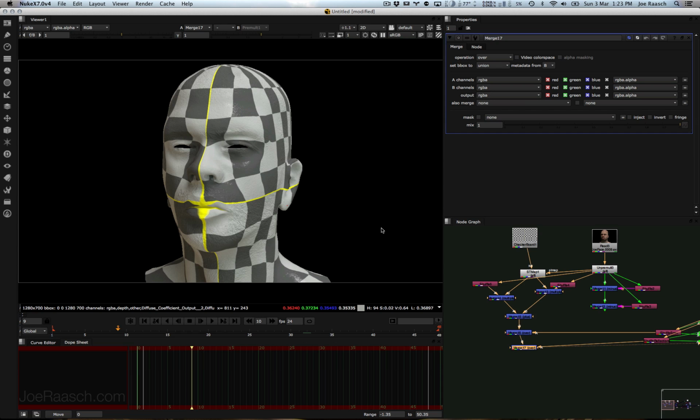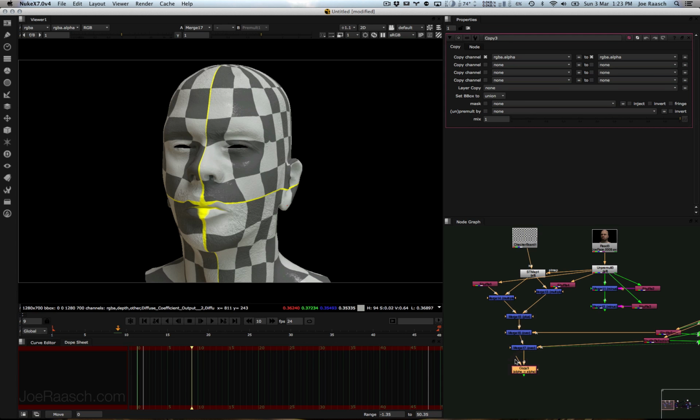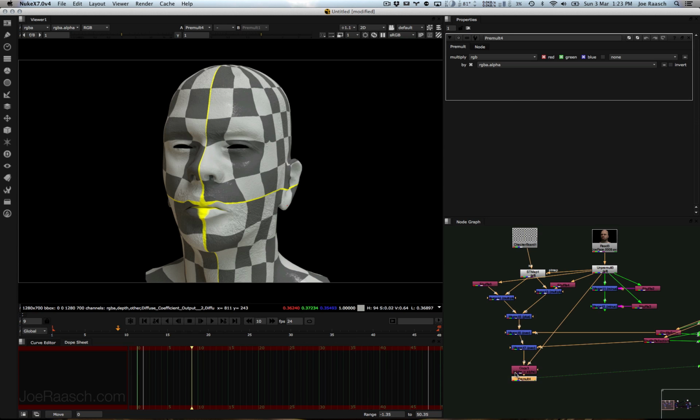Now, what if I wanted to apply some motion blur to this guy? So I'm gonna just copy the alpha, and then I'm going to get the original alpha from over here, and then I'll do a premult like that.